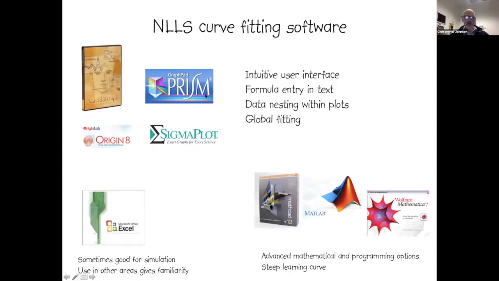So these are the kind of software programs that we use commonly in the LMB. Stephen and I use GraphPad Prism, and we're also fans of Kaleidograph. That's more of a historical link in that as you use software a lot, you become familiar with it and you're reluctant to change. There are other graphing packages such as Sigma Plot and Origin that are in the lab, and sometimes people use them. These all have a very intuitive user interface. You'll see that later when Stephen looks at the binding data.